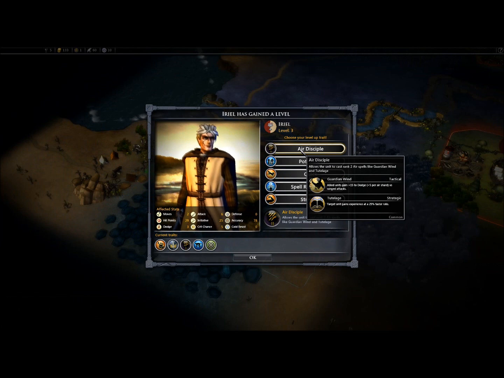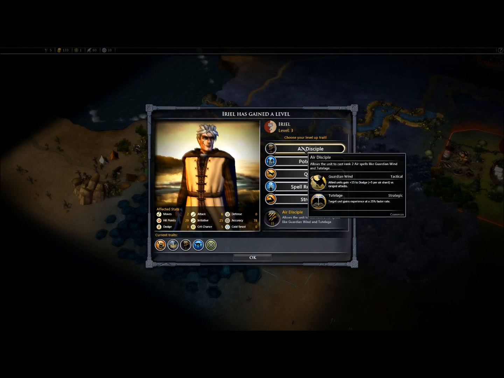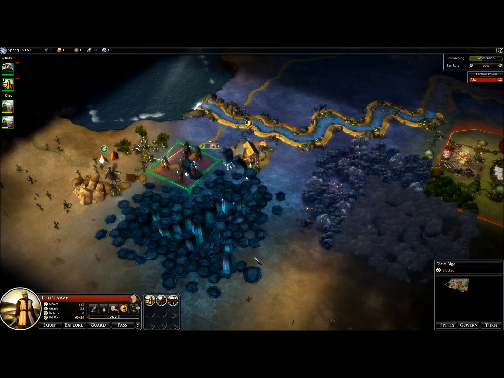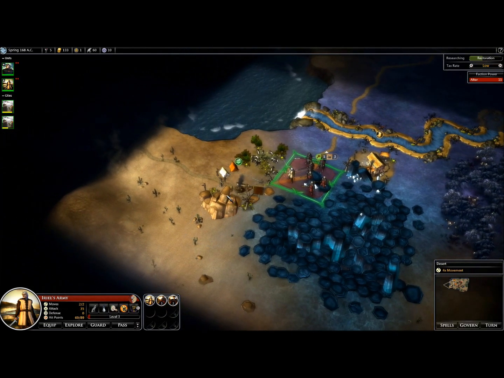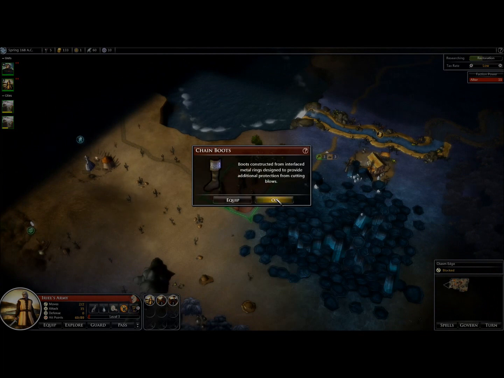So we can cast level 2 air spells, or we can choose more experience, more initiative, spell resistance, or carrying capacity. Yeah, I kind of like this. Casting air spells is always a cool thing. And now we'll be able to raid the bandit camp there and see if they had something.